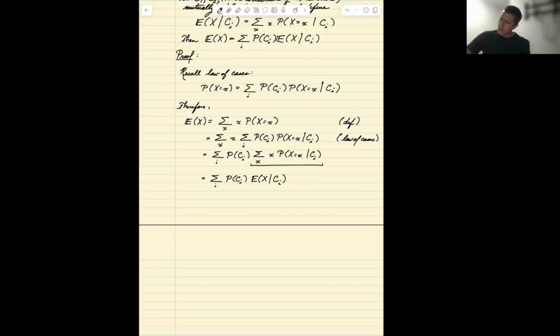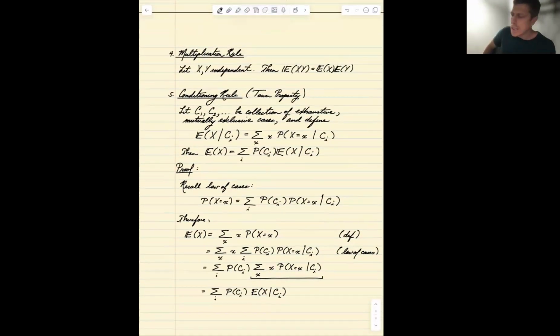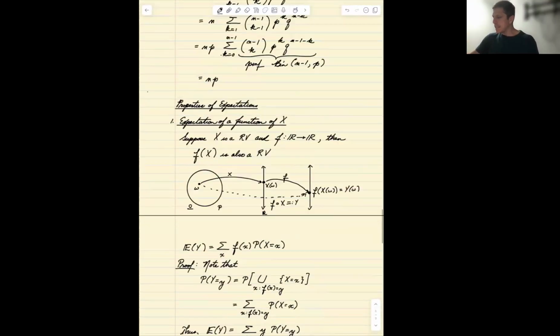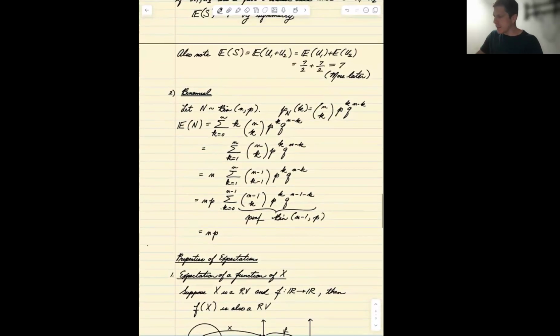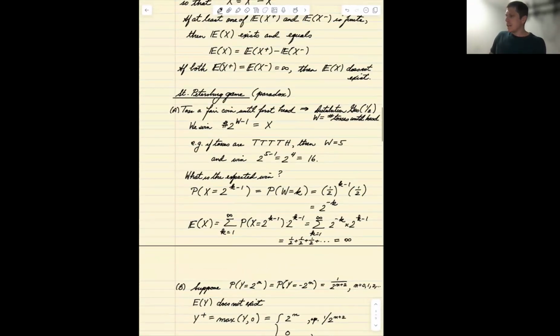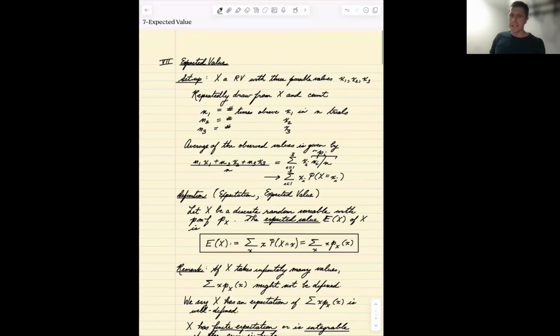Okay, so those are a few commonly used properties that we will come across often for expectations. This is the end of this section on the expectation. We're going to move next on to the concept of variance and standard deviation and covariance. And then we're going to continue to discuss specific families of distributions after that.